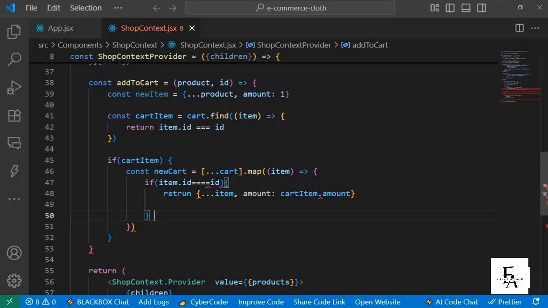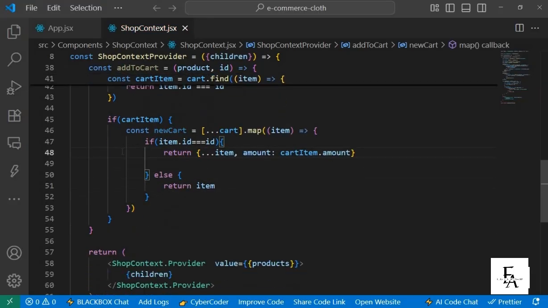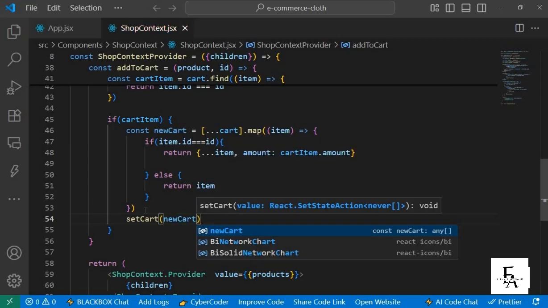So I'm just going to use an else statement here. Else return item. Okay. Then we're now going to update the cart state with the updated quantity. So we're going to set cart with newCart.